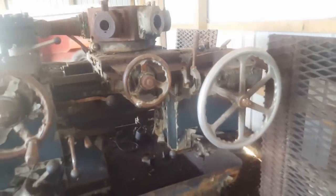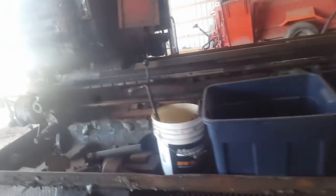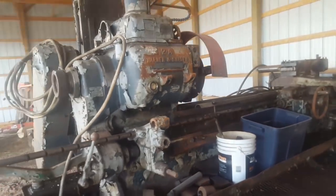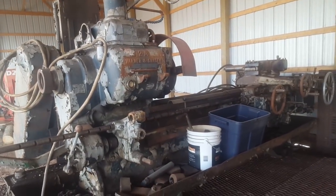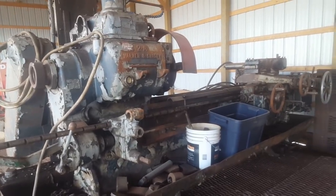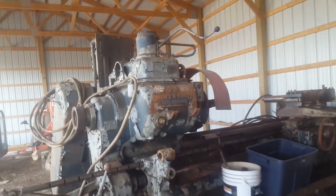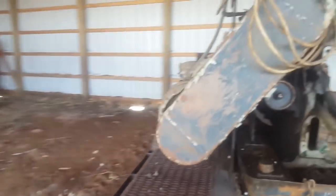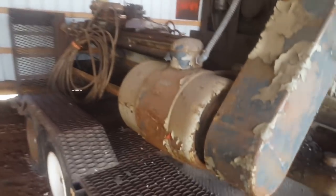It came out of the old Larry's shop. He made backhoe sticks, extendahoe booms, or extendable stick, Add-a-Stick. That's what it was. He had the Add-a-Stick company. But yeah, that was a 15 horsepower lathe. That thing is just awesome. I can't wait to get that big old motor. I can't wait to get that sucker going.